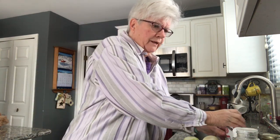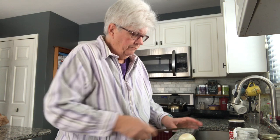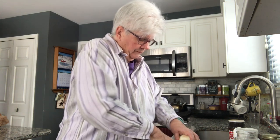Okay, at this point, I slice the onions in half. We like to eat a roasted onion, at least I do. Not everybody does, but I eat a roasted onion. So I just put one on each one, you know, split them in half.